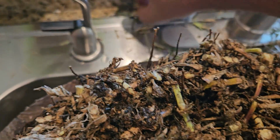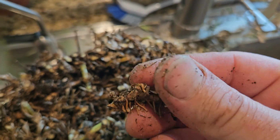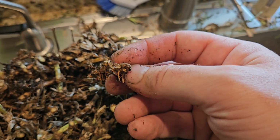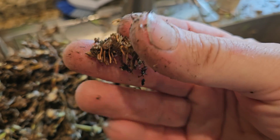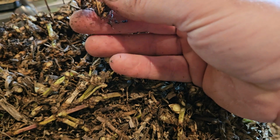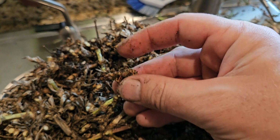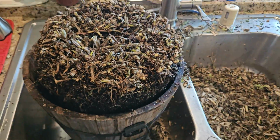Look at this. This is like a weird stolon. And look at all those little tiny roots kind of reaching out of the stolon, going down. See those little things? It's like an alien, man. So that's not going to grow back because the roots need to come out of the stolon. I don't know. It's just how it is. But this is my experiment. What's going to happen after this pot?